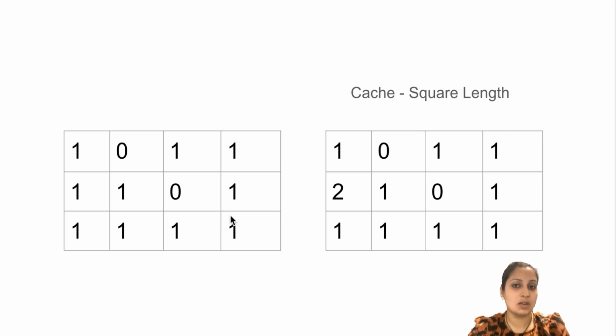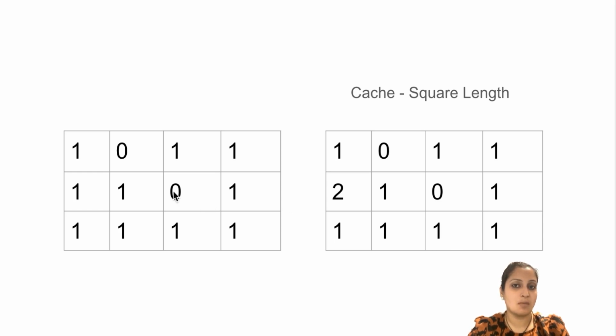Now let's move to the neighboring column. Here, this cell. So for this cell, the cell below is 0, diagonal is 0, the right is 1. So the minimum of all these 3 is 0. Hence, the maximum size length square possible here is 1 because this cell at least has 1. So 1 plus min of all of its neighbors. So 1 is the answer here.